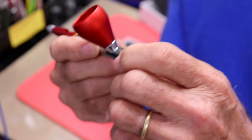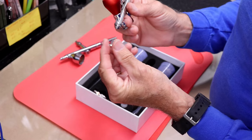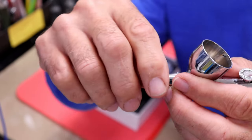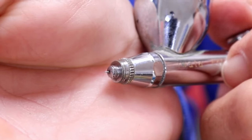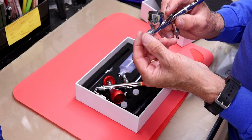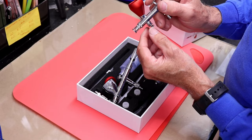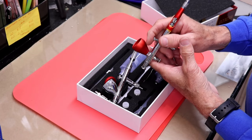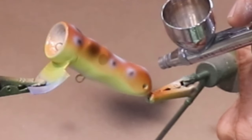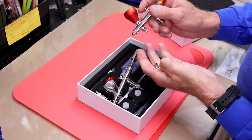The needle tip guard is interesting — it actually just pulls off, which is very different from most guns where you unscrew it. That exposes the tip of the needle. A lot of artists will paint without the diffuser or needle guard on, and there is a difference in how air flows around the needle, but those are advanced techniques mostly used for very fine line work. For lure painting, I only need that level of control for very small details or getting close to a stencil edge. It's nice to know you can pop it off and pop it back on.